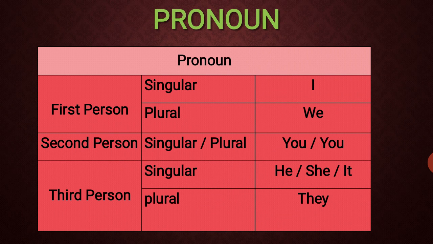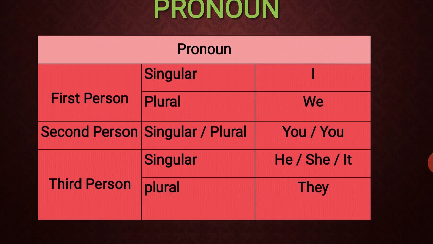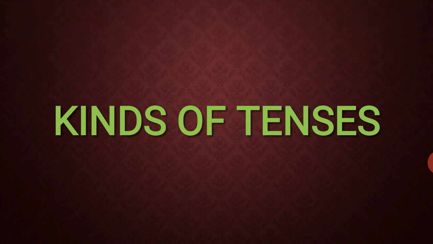Before that, we should know more about the pronoun charts. So I have given you the pronoun charts. There are 7 pronouns in English: I, we, you, he, she, it, they. For singular and plural I have divided them. The first person singular is I, and the first person plural is we. Second person singular and plural is you, and the third person singular is he, she, it. Third person plural is they. So learn the pronoun chart well, then only can you write sentences in the tense forms.